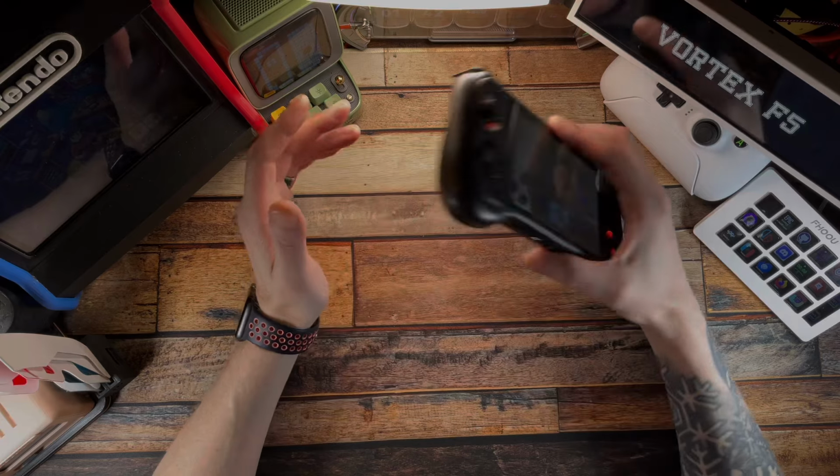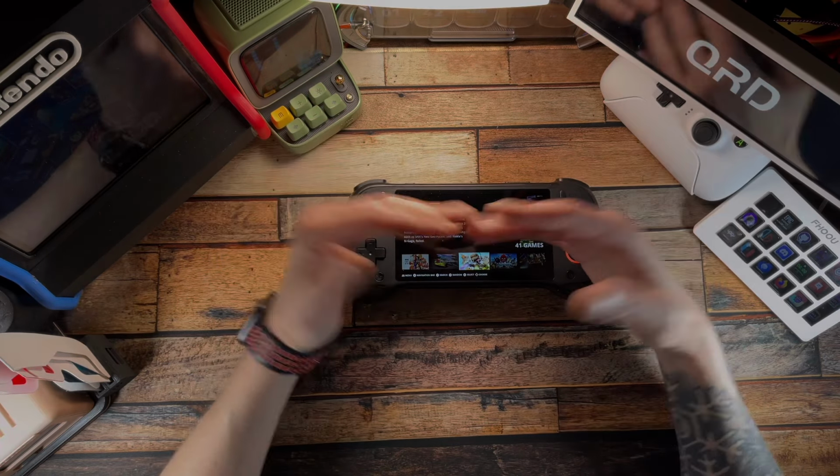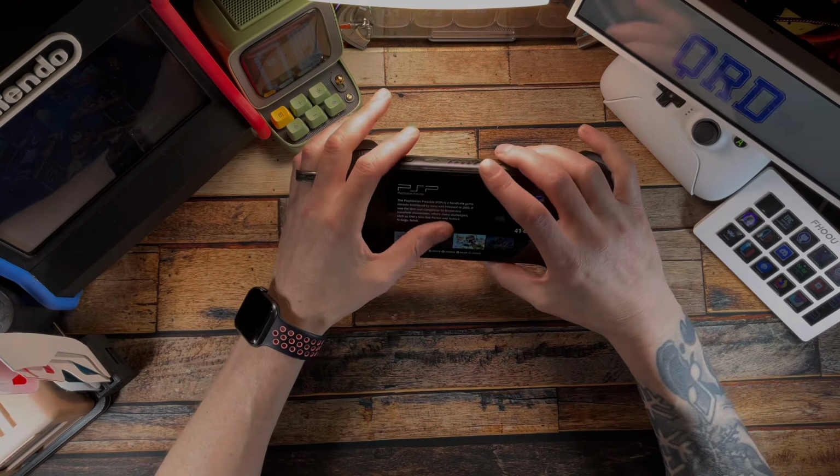I personally think that it could be a good contender for Gamma OS. It'd be a layup if it had 2 gigs of RAM. Unfortunately, it only has 1 gig of RAM, but I think there's still a lot of opportunity here with Gamma. I think a Lineage operating system would be great for this thing.